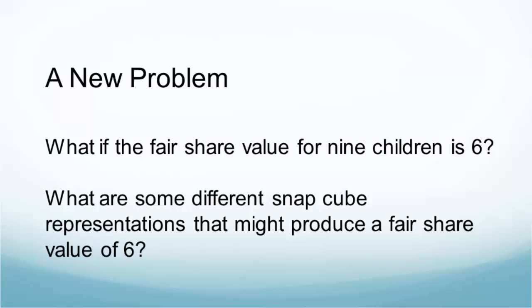Okay? So once they've done that, they then can see what we call the fair share value. So what they've actually created is the mean. But the way that we want them to be able to interpret that at level A is that the mean is the fair share value. You're sharing all the people among 9 families. That's exactly right.